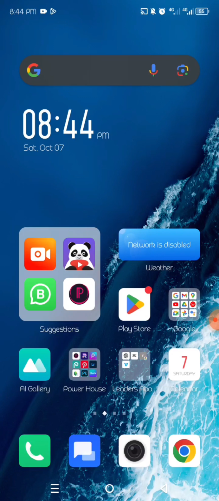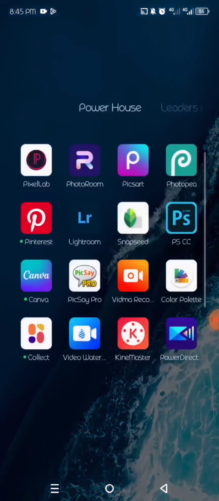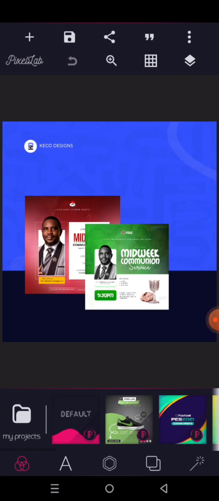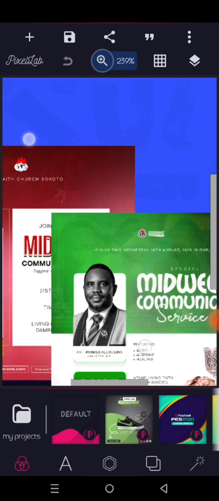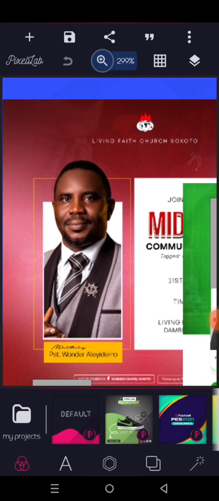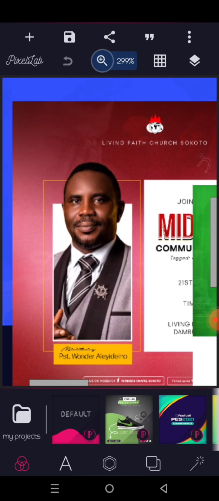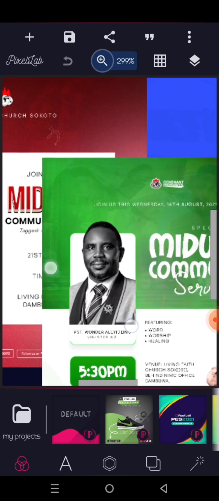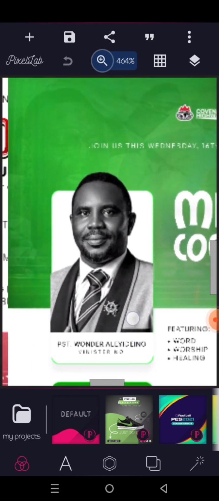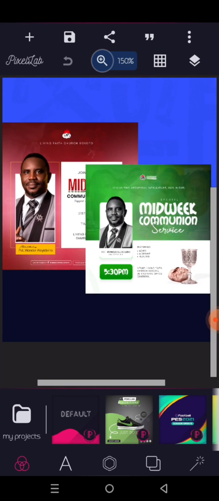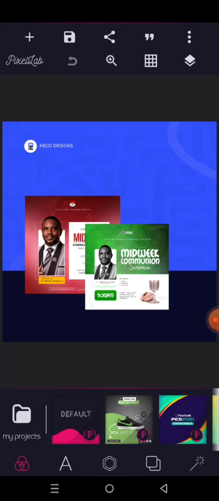Going back to the video, the title says how to make images extend beyond shapes using Pixellab. When I did my research, I got to know that these effects are actually called overflow, or out of bound effects, and this is it. Look at it. These are the effects where your image is subjected into a shape, and then the subject or the image of the person you use will extend out of the box. This is actually simple, and I'm going to run you through this in a bit.